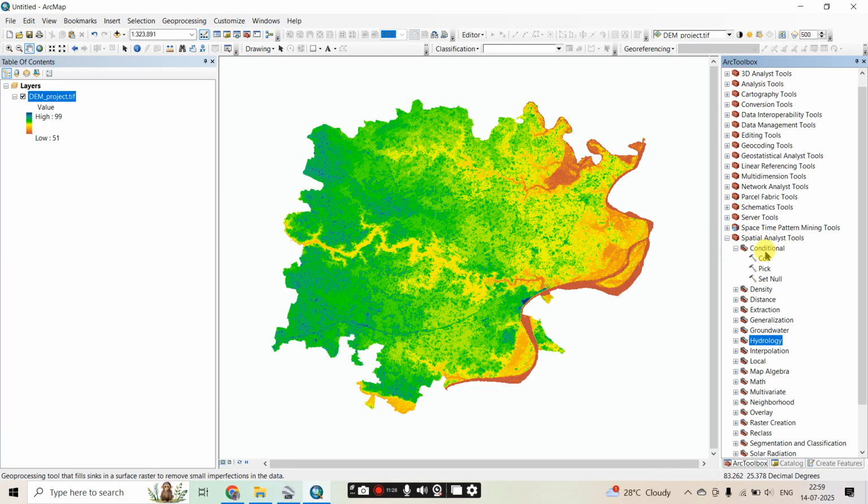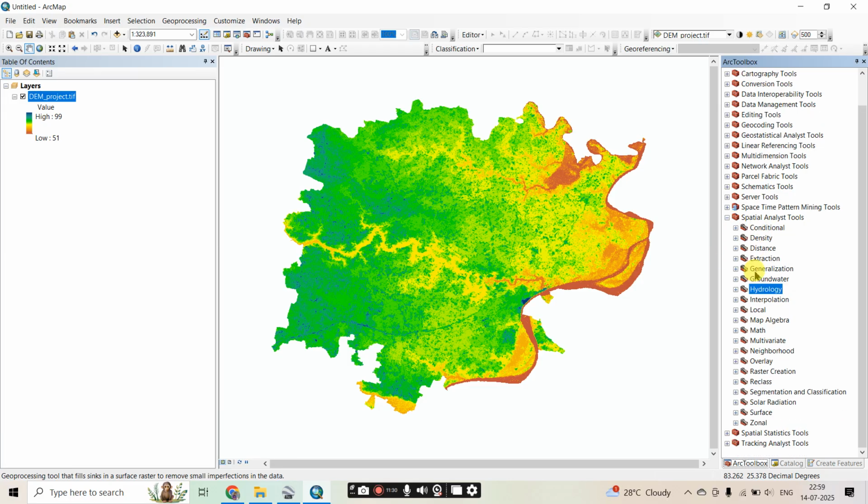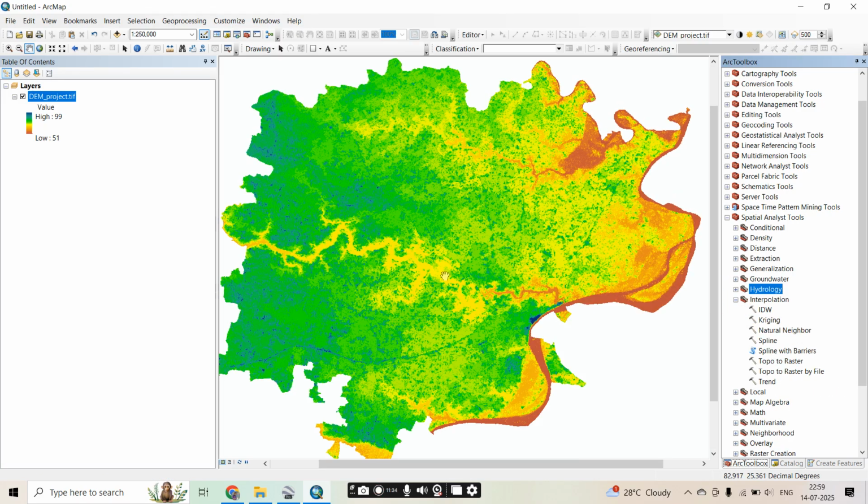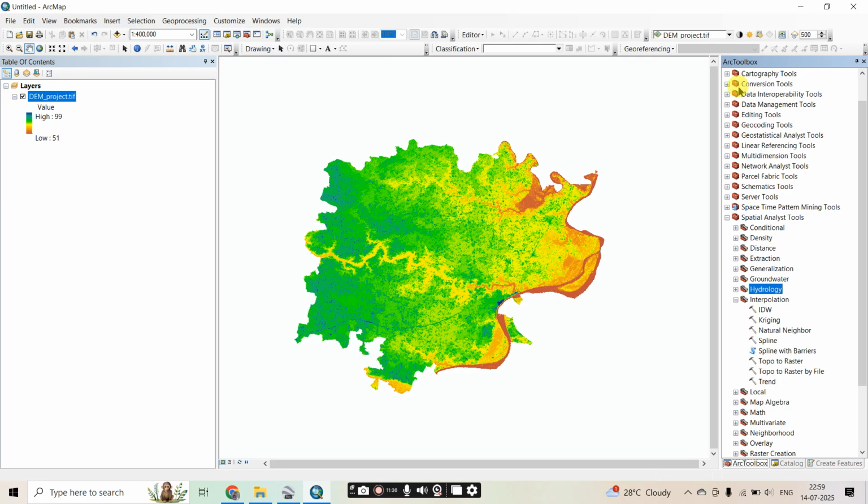Then there is the conditional option. And then interpolation. I told you that if you convert a raster file into a point file, and then want to create a raster file from that point file, you have to use the interpolation option.